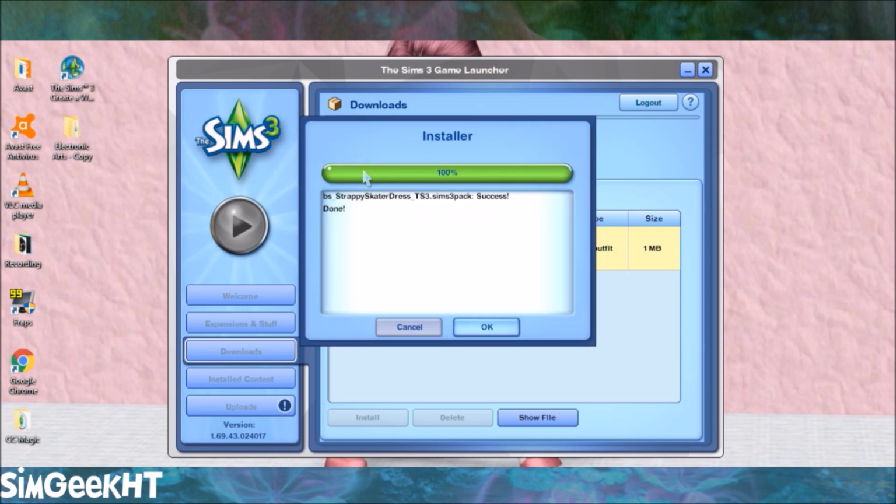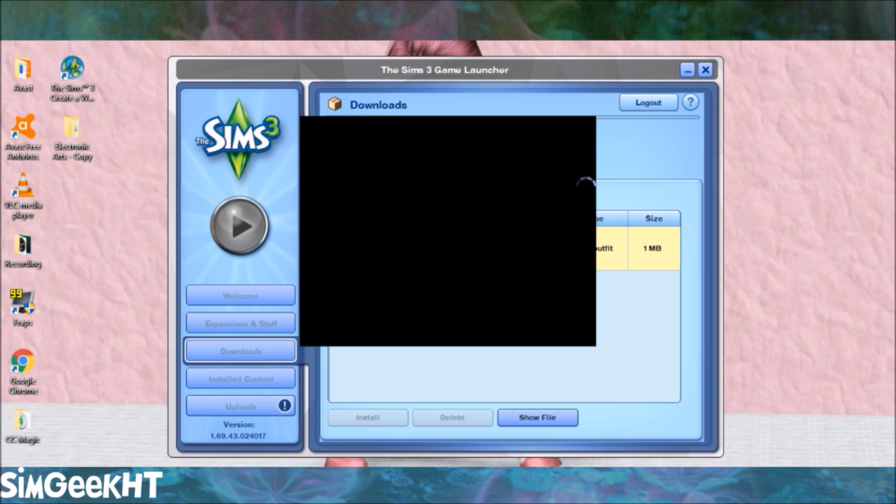Okay, so here we are with the installment. This is basically what comes up afterwards. It probably won't be 100% if you already have loads of stuff installing. So it slowly loads up, but as you see, I only have one thing, therefore it's only taking a couple of seconds. And as you see next to it, it will say success, and once it has fully installed everything, it will come up with the word done. Then you just click OK, and then the black box will reappear, and the launcher will go grey again, and you basically just wait for the launcher to go blue again.